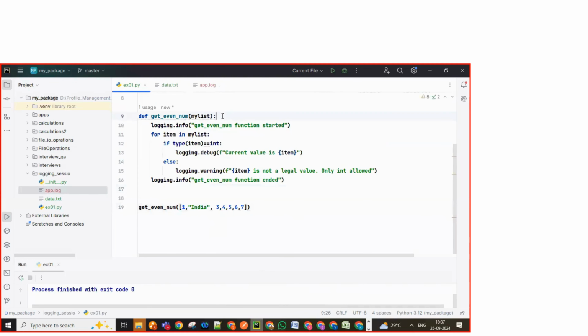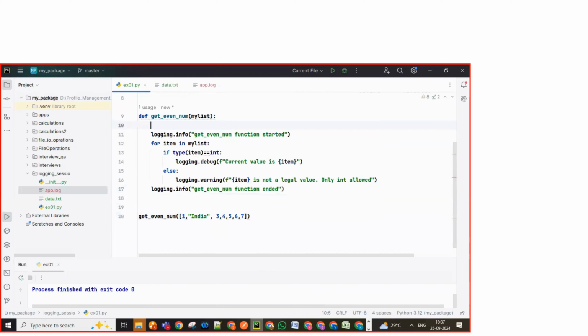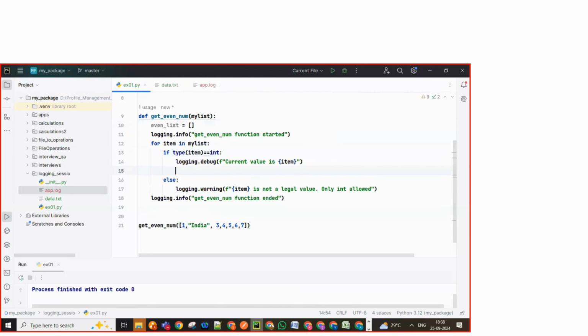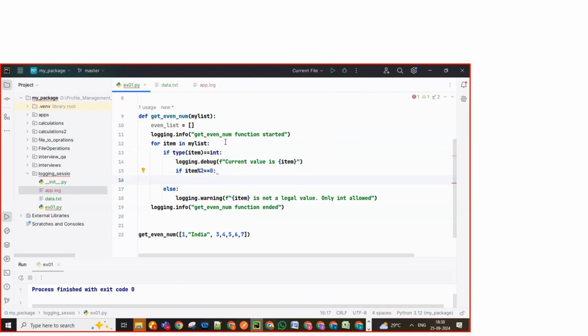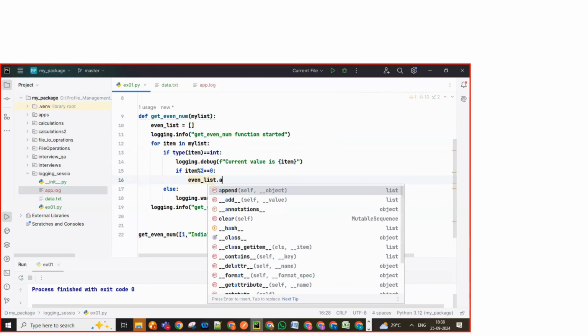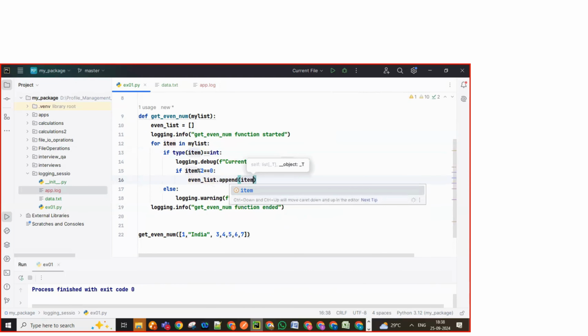What will you be doing? You will be creating an even list equal to empty. If it is an integer, then you'll check if item modulus 2 double equal to 0, then you'll do even list dot append of item.